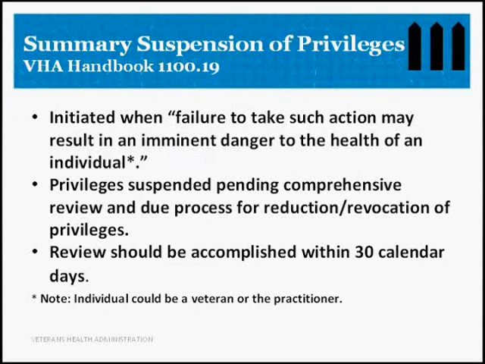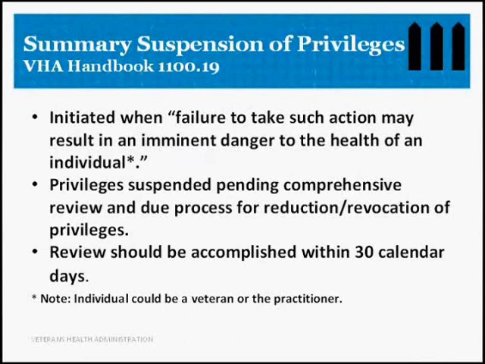So something has happened. It's triggering us to have a significant concern. So we're going to invoke the summary suspension process that's defined in 1119. The privileges are suspended pending a comprehensive review. We have no idea. We just have a trigger event, and we are going to have a comprehensive review now that may lead us to a due process for reduction and revocation of clinical privileges, or it may not. It may lead to other actions. But we want to make sure that we try to accomplish this activity in 30 calendar days.